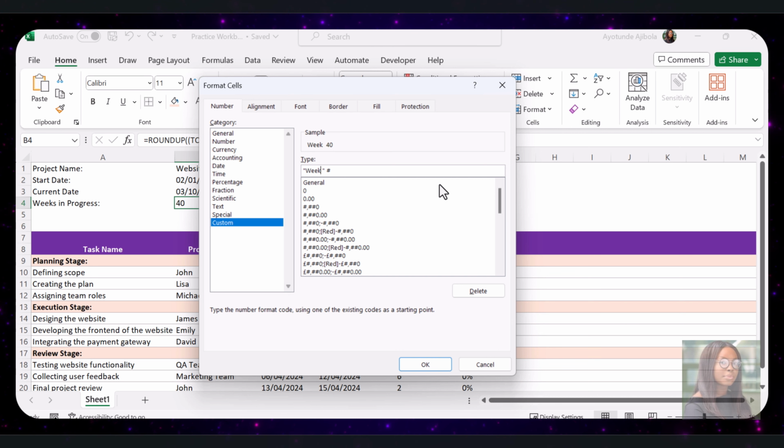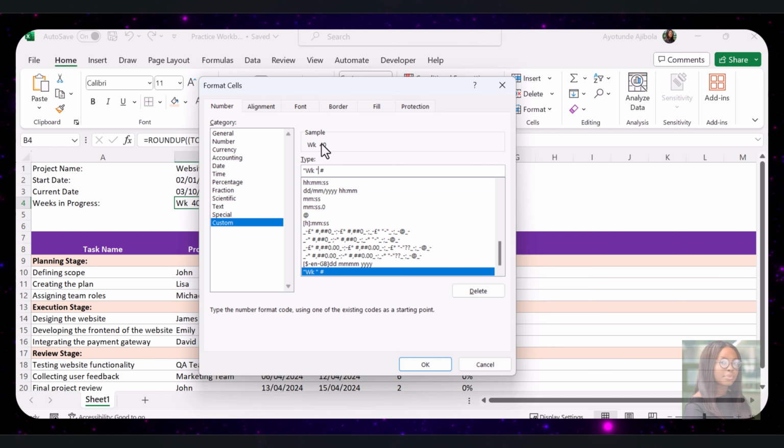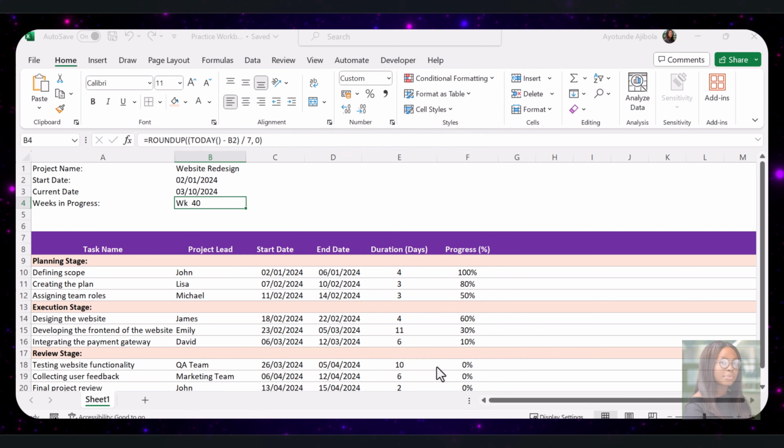To make this neater, I'm going to reduce the word week to just 2 letters. So I'll get rid of the he and we have just this. You can see a preview of the results we're going to get here. So I think I want to close up the space. So I'm going to close up this gap here, and that's what we have. So click OK.